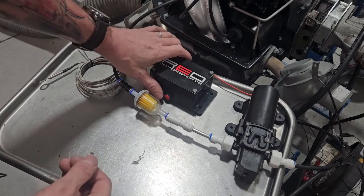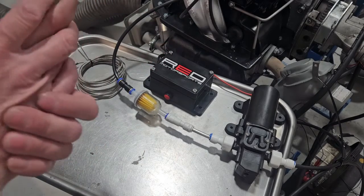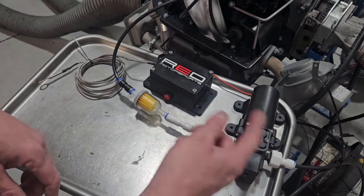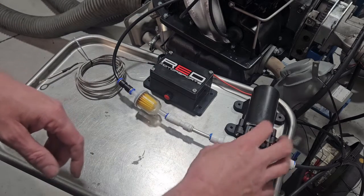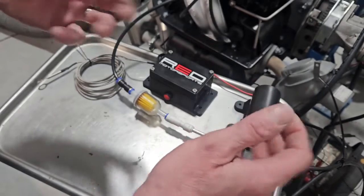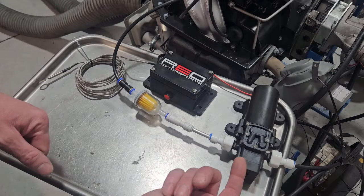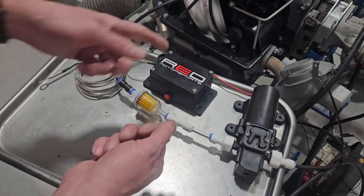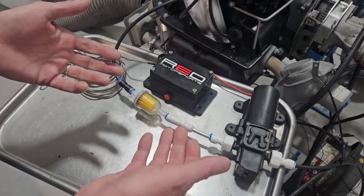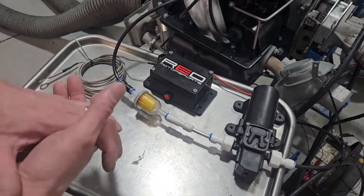We have the box that controls it all. We've installed a momentary switch to bypass the controls so you can manually run the pump. There are about three reasons you'd want to do that. One is to test the system — you can run the pump and hear it cycle; it's not going to run nonstop because it has a built-in pressure regulator that kicks on and off at 100 PSI. If you push the button and don't hear the pump kick on, or it kicks on once and stops, you've got a plugged nozzle — unscrew the brass nozzle, put a new one in and test again. The second reason is if you refill your bottle and want to make sure the system is primed — run it until the pump primes and you're good to go.